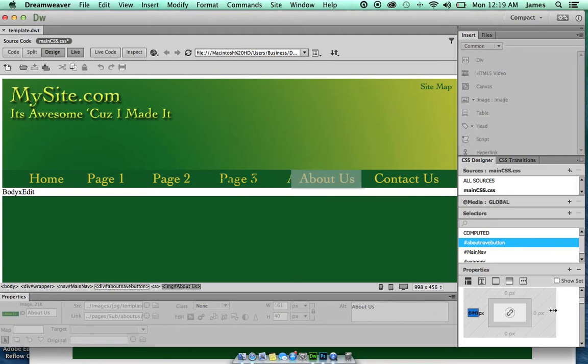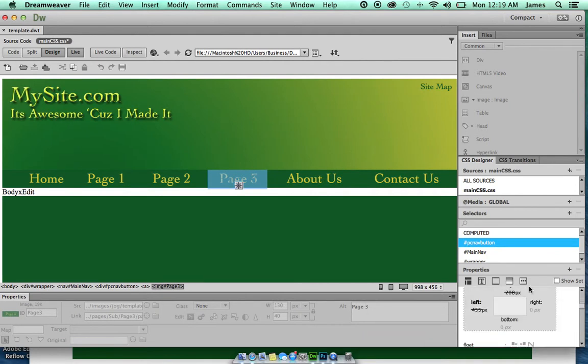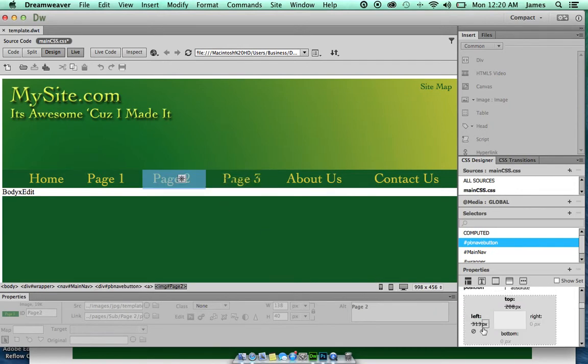Now if you notice, if I go too far with this, margin-wise, it'll actually start crunching into the other button, which will help us align it correctly. Let's click on page 3. Get rid of that position padding. Let's go ahead and go to our margin. So this is simple stuff you might actually mess up on.